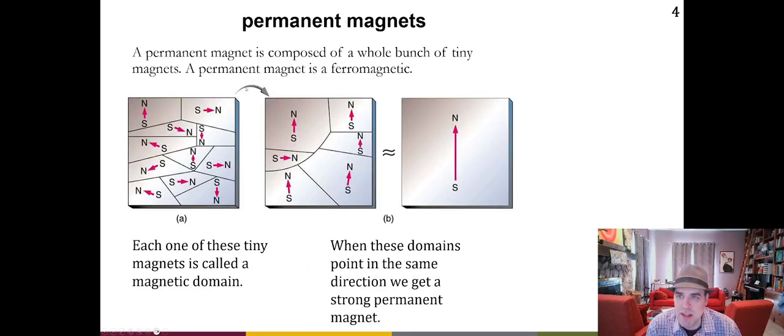So if we look a little bit deeper, materials that can become permanent magnets are called ferromagnetic. And there's different domains. Inside of a permanent magnet, you may have some little magnets that point in different directions. Now, when the magnetic strength is weak, all these magnetic domains point in random different directions. When it's stronger, a lot of the magnetic domains point in the same direction, maybe with some that don't. For a very strong permanent magnet, you get all of those magnetic domains in the material to point in the same direction.